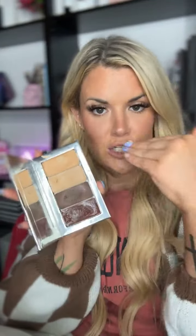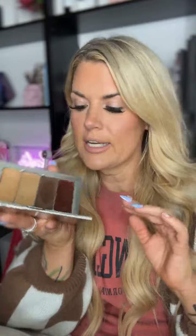And if you want to build a little baby palette, as I like to call it, just to get started, this is a starter collection, or you can build your own, whatever you want. You just get whatever shade level you need. It's 16, 16, 16, and then it comes with a little brush, and you're good to go. There's so many options for you. There's nothing that should hold you back from getting a makeup that makes you feel confident. I just feel like it is a game changer.